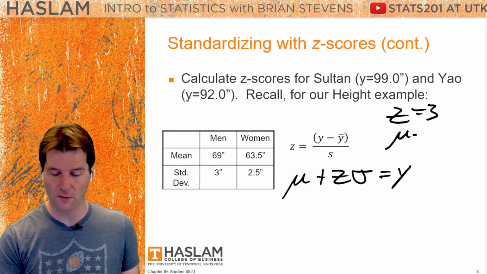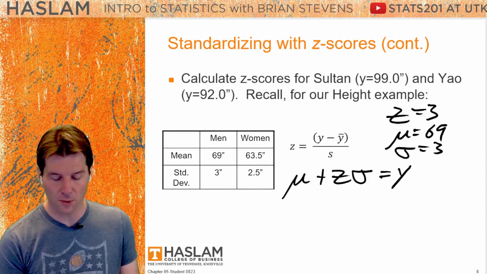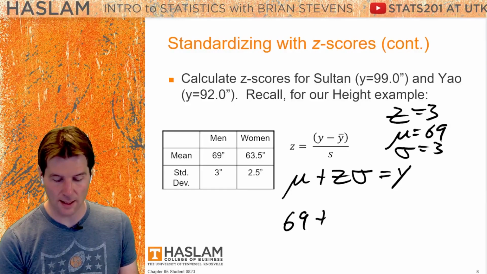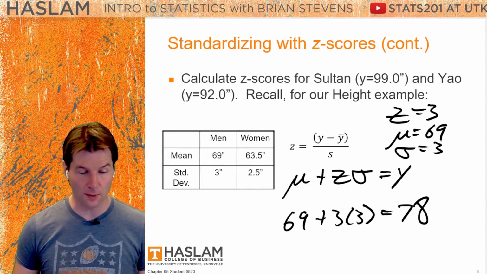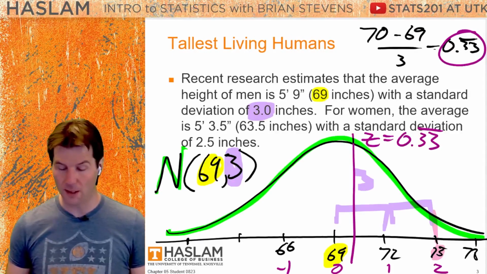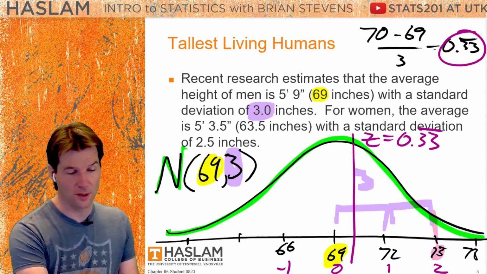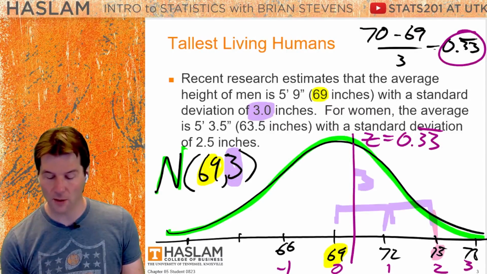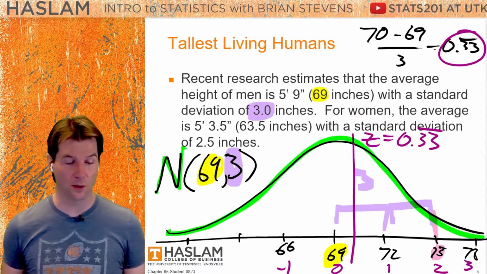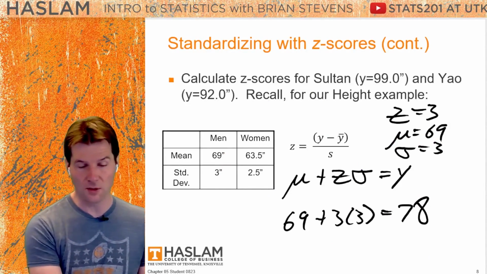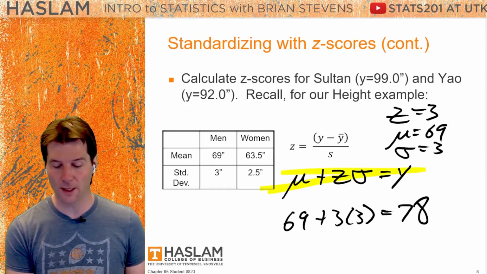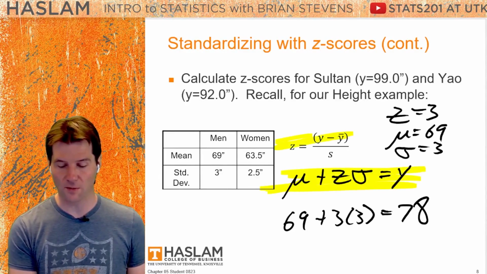We know the mean for men is 69 inches, and the standard deviation is 3. Plugging in the numbers, 69 plus 3 times 3 is equal to 78. And if we go back and look at our data, we can see the answer. They would be 78 inches tall. They'd be over here at a z-score of 3. Drawing the curve can be a big help too to let us know where a z-score would be and what the observation would be. So this is a reworking of the formula right here to solve for the observation.